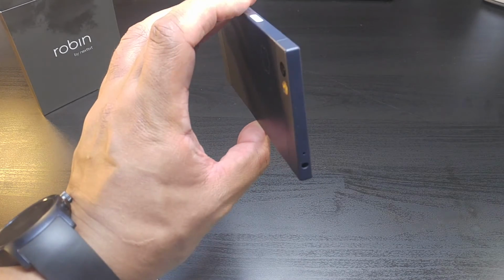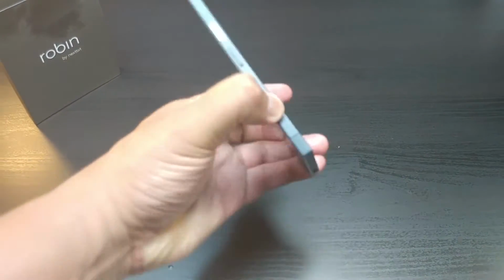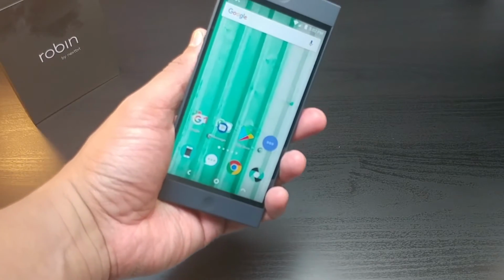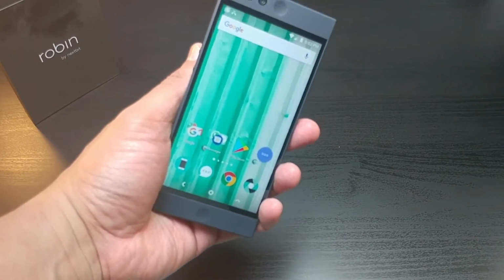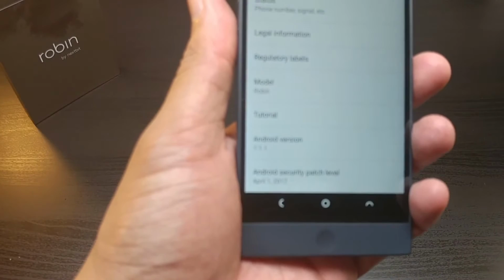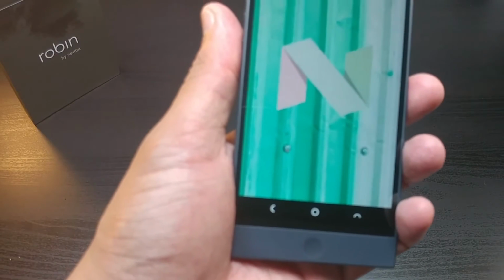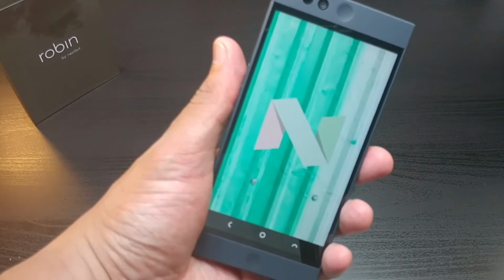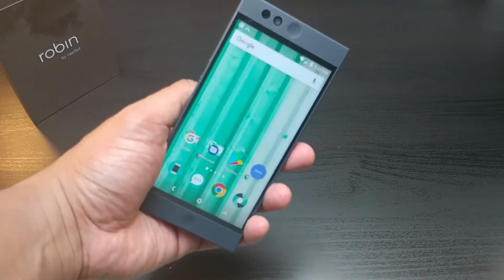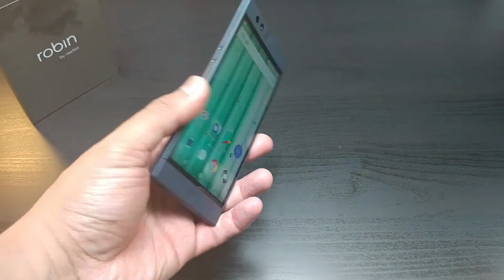Let's power this up and see what's going on with this phone. Where is the power button? For you guys, it's like a second ago, but for me, this is a day later. Since I booted up, this phone has had nothing but updates. Updates back to back to back. And I'm going to tell you guys this, that's a good thing. Android 7.0, 7.1, 7.1.1. This phone is on Nougat. An 8-month-old phone that's not really supported, but guess what? It's getting the latest version of Android, even higher than your Samsung phones.